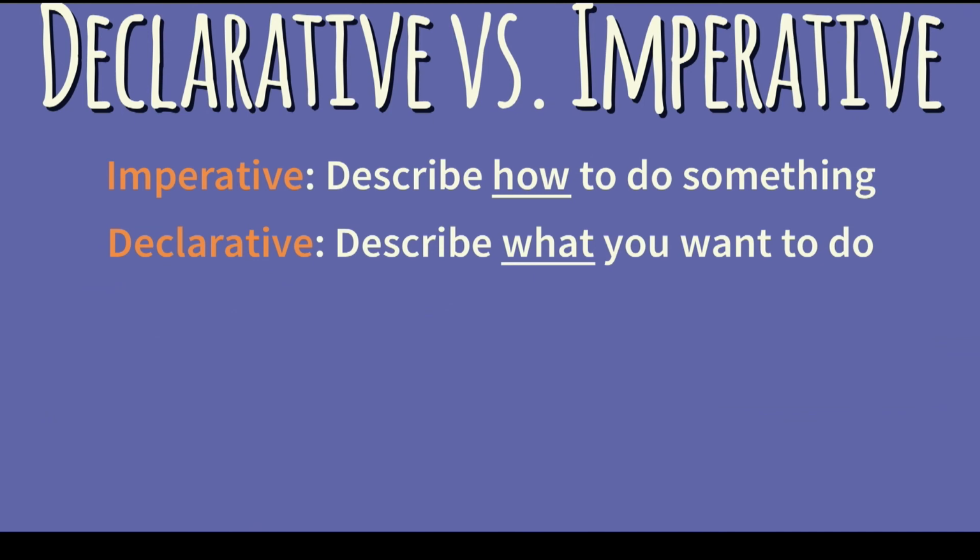So first of all, what's declarative and imperative? What are those things? In programming we talk about languages in these ways. Are they declarative? Are they imperative? So what do those two words mean? When we talk about imperative, we're talking about how to do something. The programmer has to specify the exact operations that they want to happen. When we're talking about declarative, we're talking about just making a declaration and saying what you want to happen.